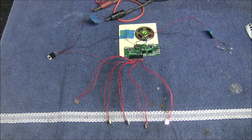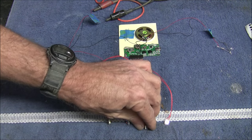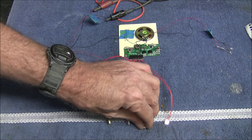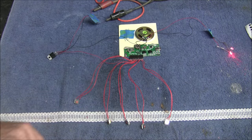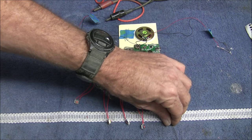Okay, as you can see, we've got quite a long loop there. It runs about a minute and 30 or a minute and 40 seconds, so that's plenty long. And if you wanted to hear it longer, you just push the button again. So we'll skip number three here, which you already heard, which was the red alert, and we'll go to the phaser firing effect here. And then finally the photon torpedo firing effect.